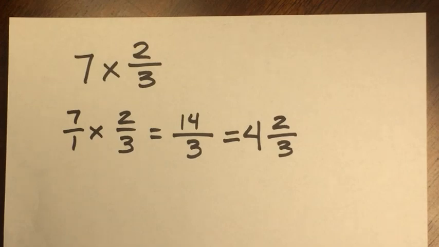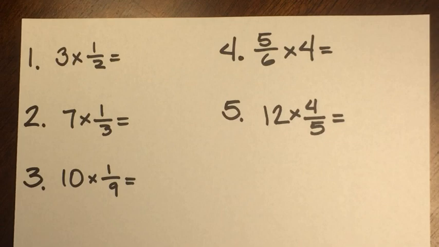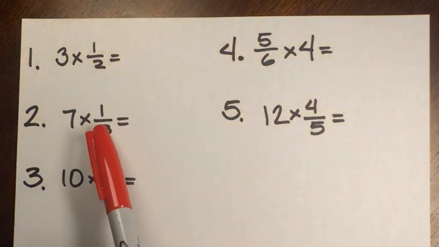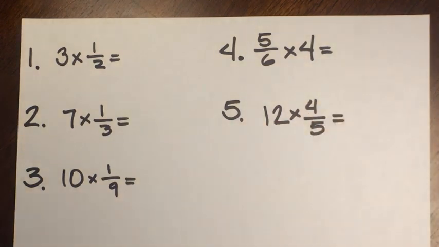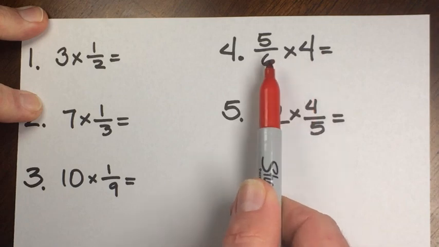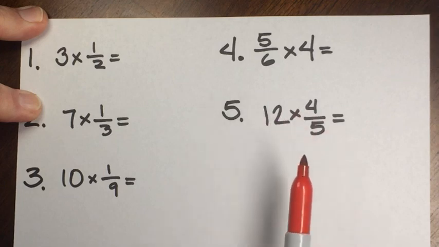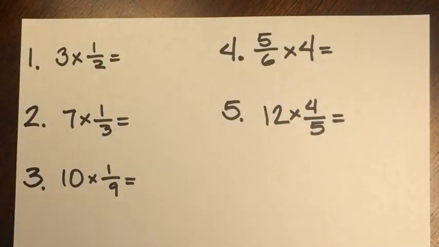So our last one together. I'll go ahead and give you probably 5 to do on your own. I'll come back and show you the answers for all 5. All right, guys, so this is going to be your 5 problems for today. Start out with some easier problems here. You can see I switched the order. The fraction came first, but you're going to do the same exact math there. And then this is going to be the hardest problem there. So go ahead and pause the tape, do your work, we'll come back with the answers.